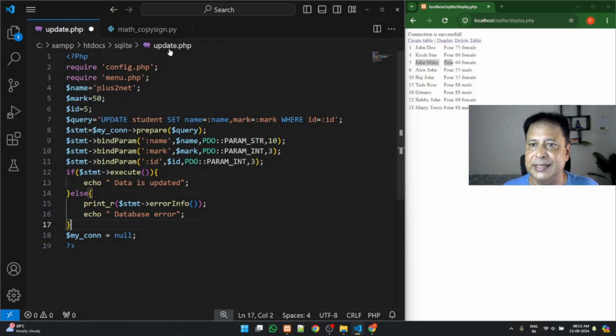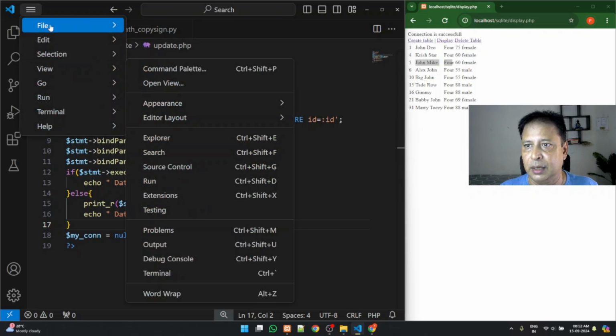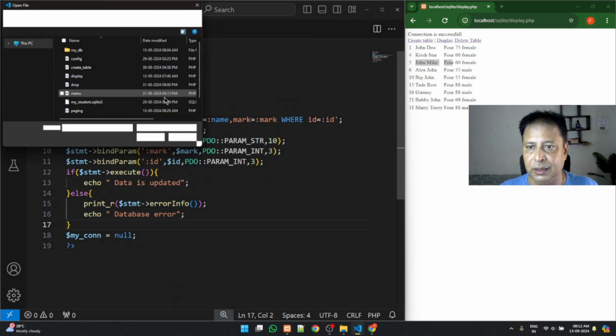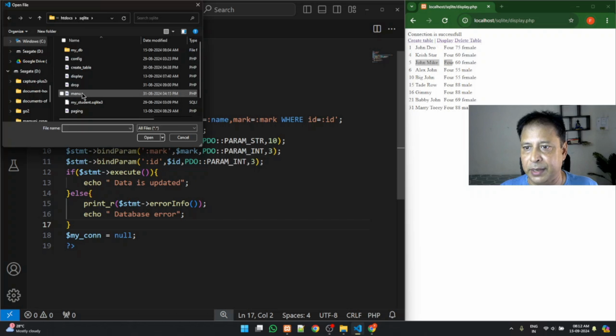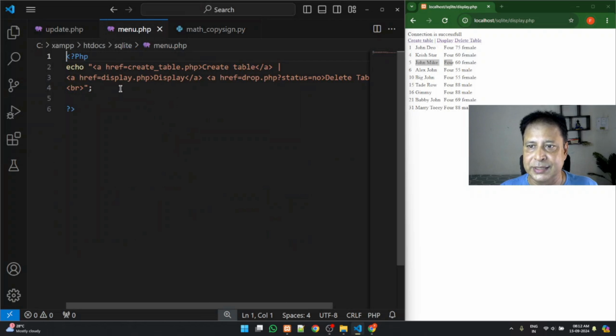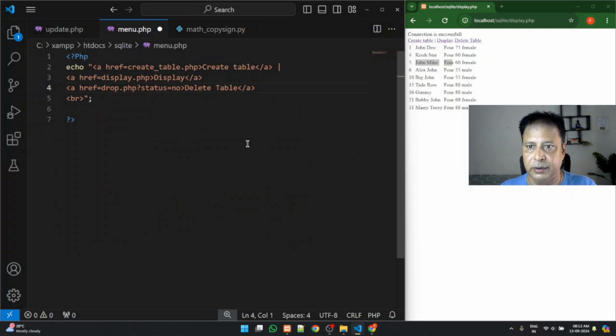Now let me see the update page, but I am not sure I have kept it on the menu. So I will open the menu one: file, open file, where is my menu? Here it is. Inside this menu I have, let me bring it, drop table.